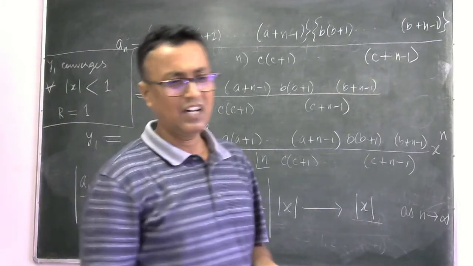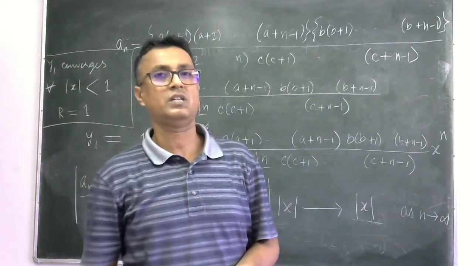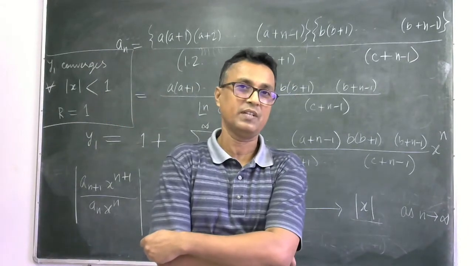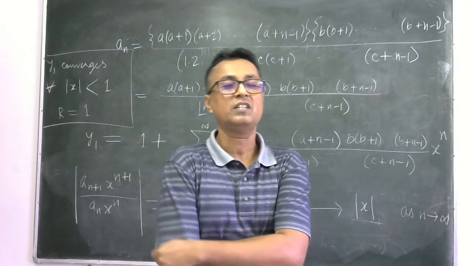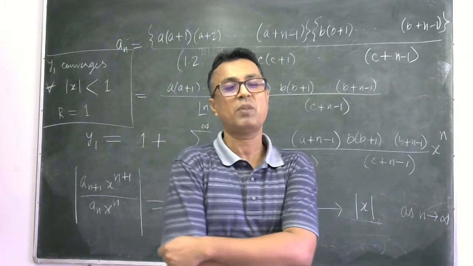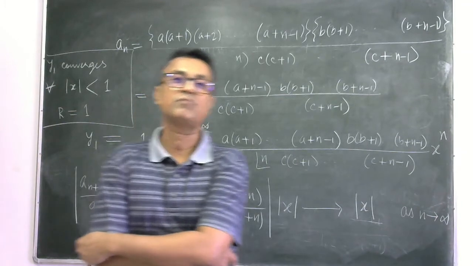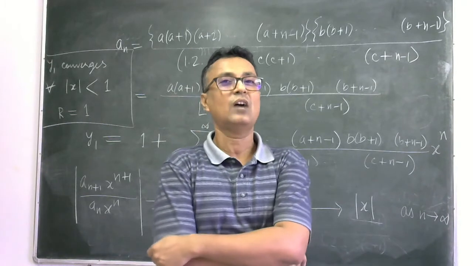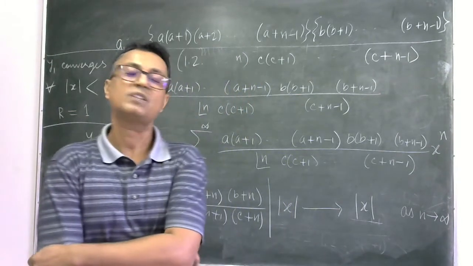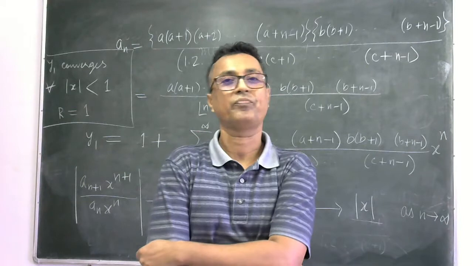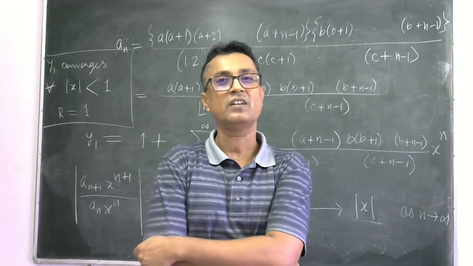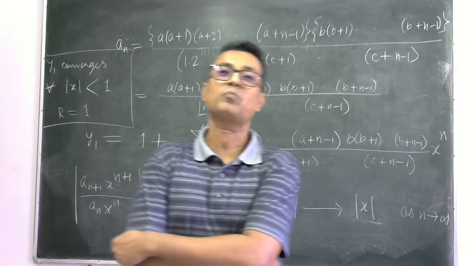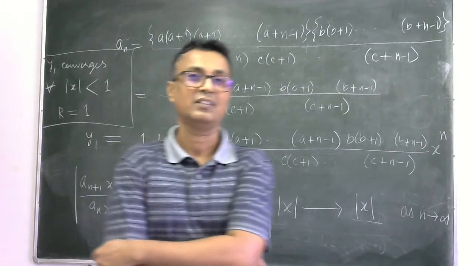Now I'm going to ask you a question here. This series is a Frobenius series, although eventually it turned out to be only an ordinary power series because the first root we have considered was m equal to 0. Now that Frobenius series was expanded about x equal to 0. Fine, okay, and we have found out the radius of convergence as 1. Can you tell me why it is so?